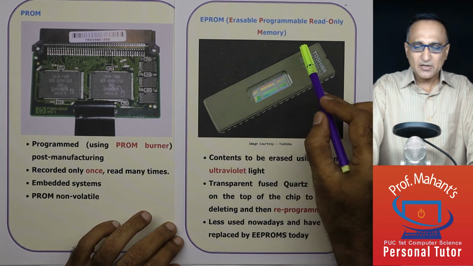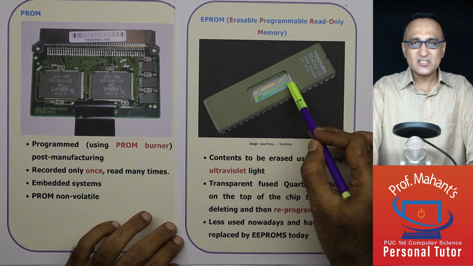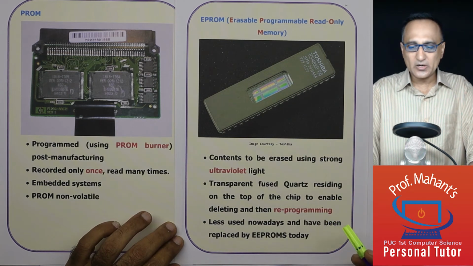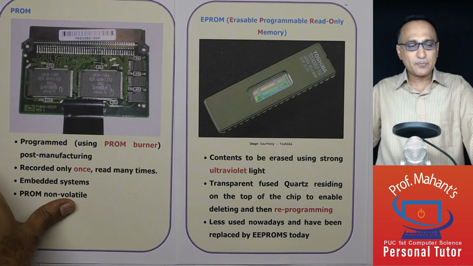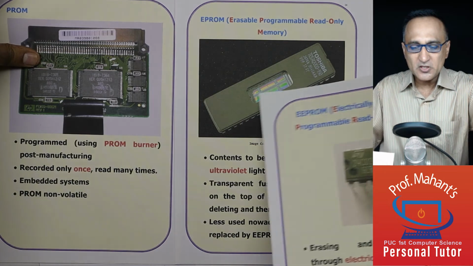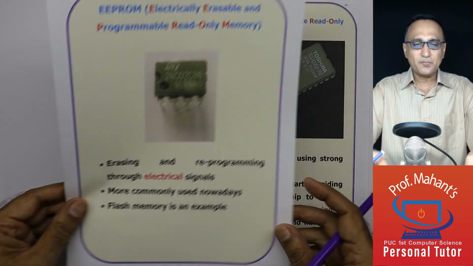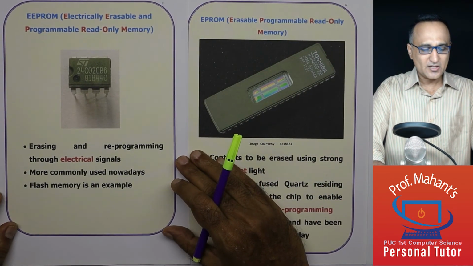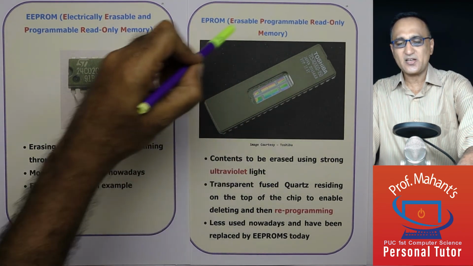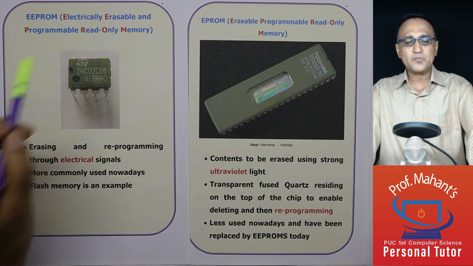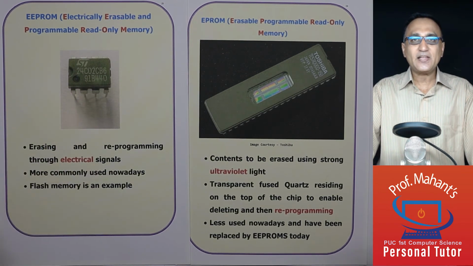But this erasable programmable read-only memory has a drawback: you need a kit to erase it using ultraviolet rays and then reprogram it. Nowadays, EPROMs have been replaced with electrically erasable and programmable read-only memory. Instead of using ultraviolet rays, I can erase the chip through electrical signals. This UV type is hardly used nowadays; these are in older machines. Right now, EEPROMs are used in situations where you need to reprogram the chip differently every time.